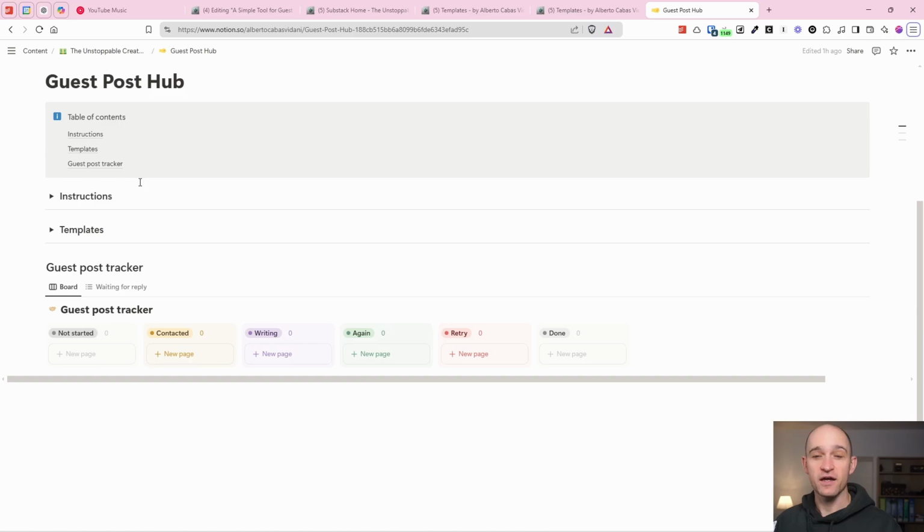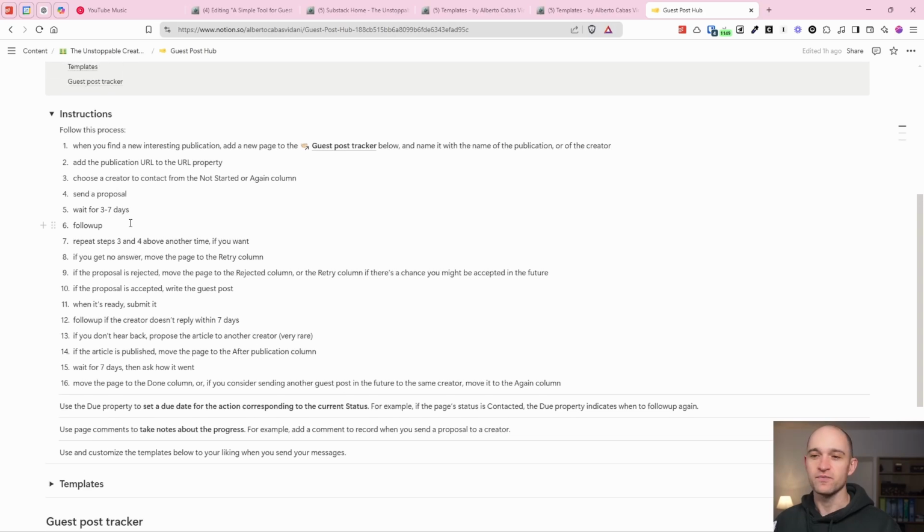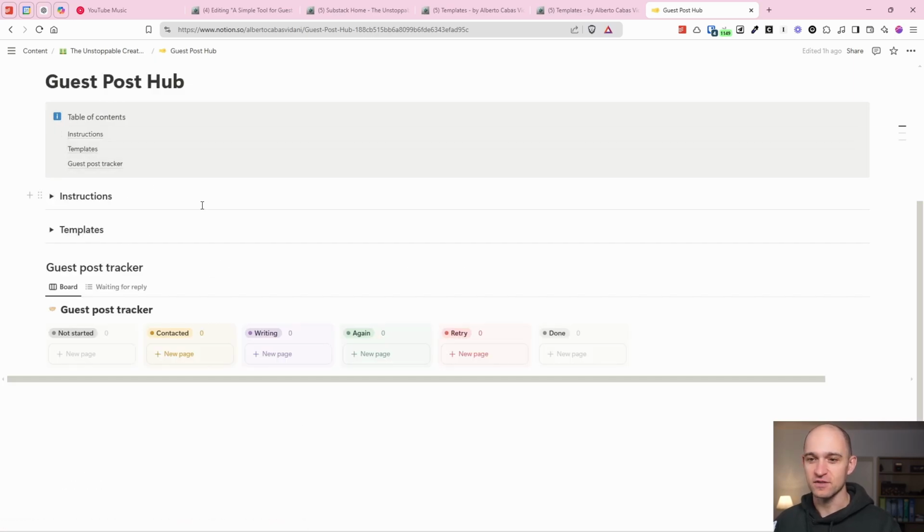And don't be scared if you never used Notion, because it's pretty simple. You have a table of contents here. So if for some reason you have a smaller screen, for example, you can jump to the relevant part of the document just by clicking on these links. First of all, you have the instructions. They are long, but after a couple of times, you won't need to look at them anymore. They describe how to use the system. I won't go through these instructions because they are a reminder for when you use the system, the template.